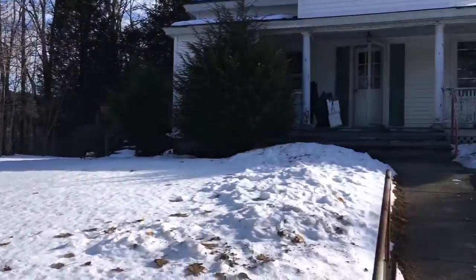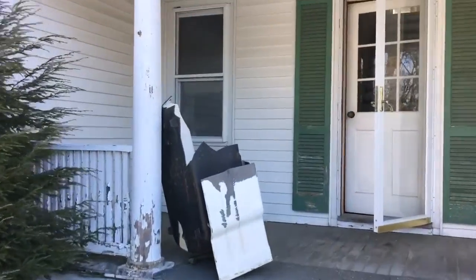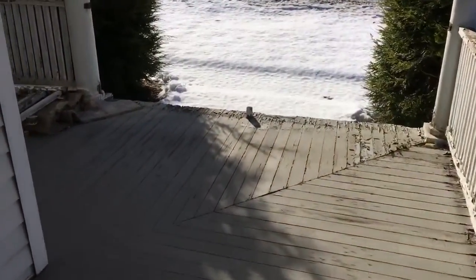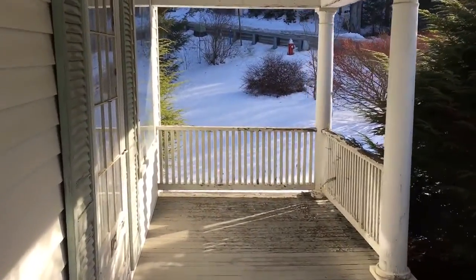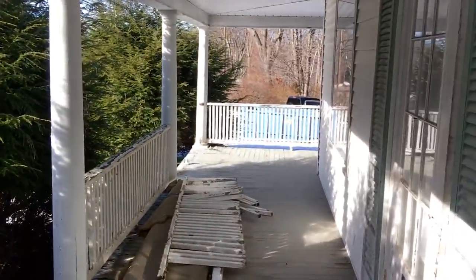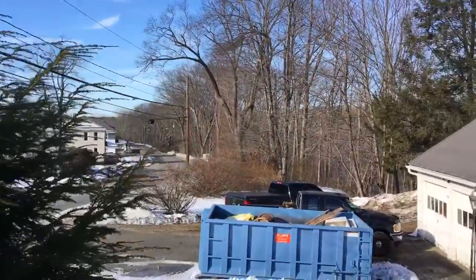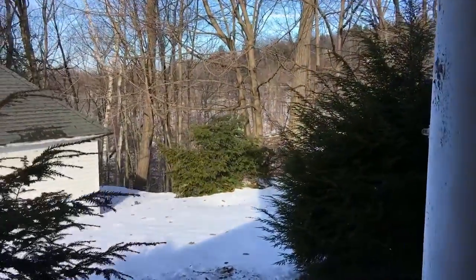That's the river down there — you can see it from one of the bedrooms. There's a nice wraparound porch. I don't think the porch square footage is included in the 1,400 square feet, but this is really an outdoor room. How cool would it be to just sit and relax on this porch? It's a nice, undervalued section of Massachusetts out here, not far from the Yankee Candle factory. All right, let's go inside.